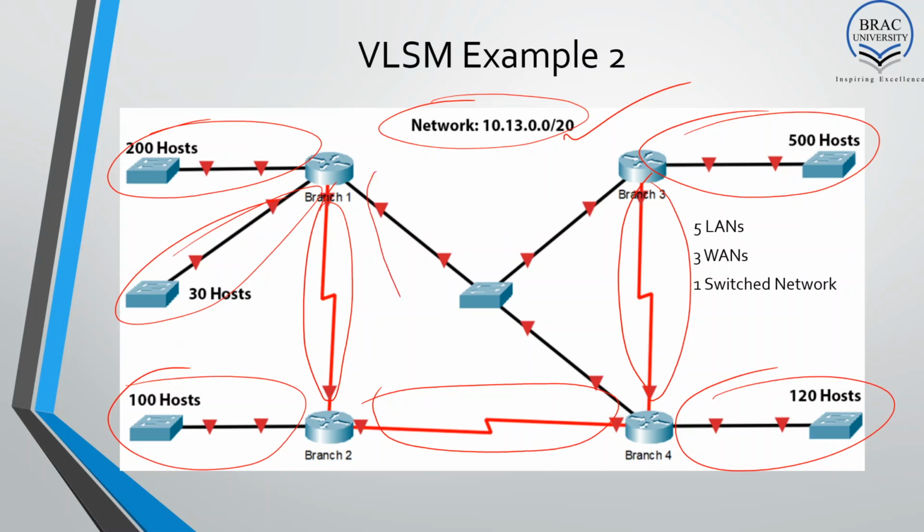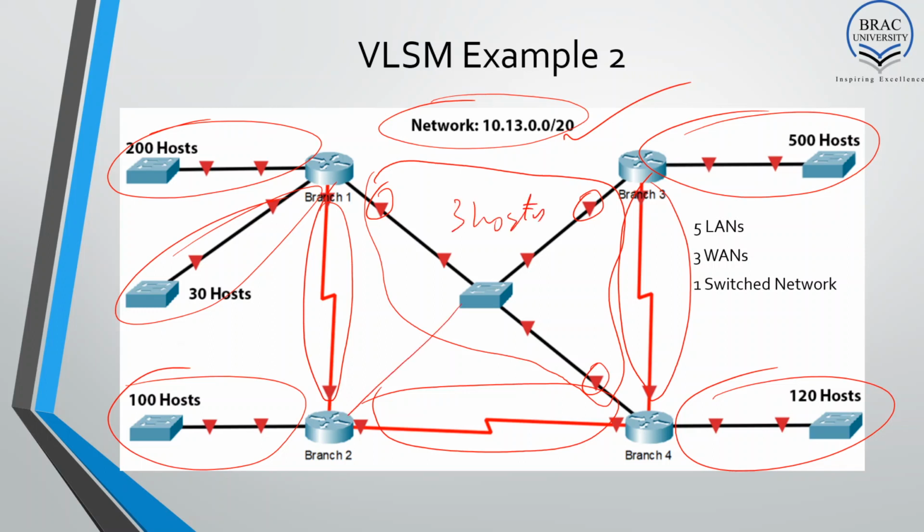So these are all things we have seen in the past, but there's a new thing: these routers are all connected with switches, right? This is not a WAN link nor a LAN, but this connects 3 routers. So this is a network as well. Now the specialty of this network is that there is no host requirement, correct? But as we know, each router interface needs an IP address. Because no host specifications are given, and we can see that this switch connects these 3 routers, we can say that this network has 3 hosts. Even if this was connected, this would have 4 hosts. All right, so that's the trick.